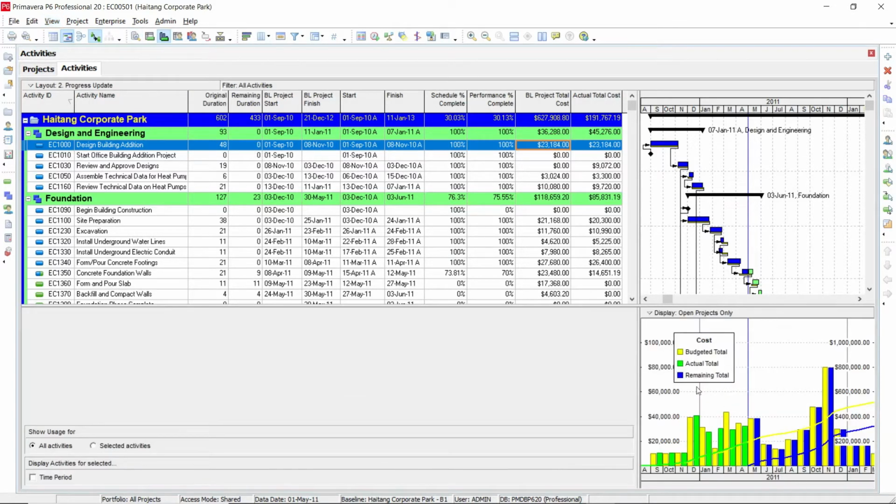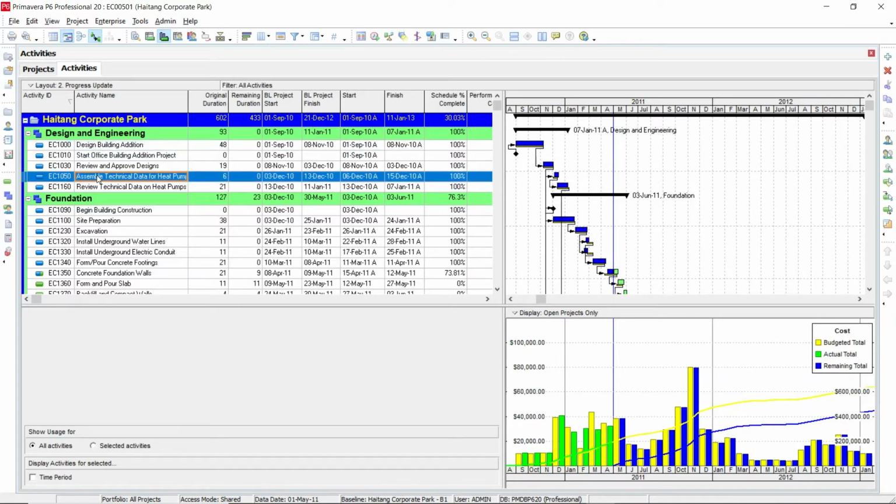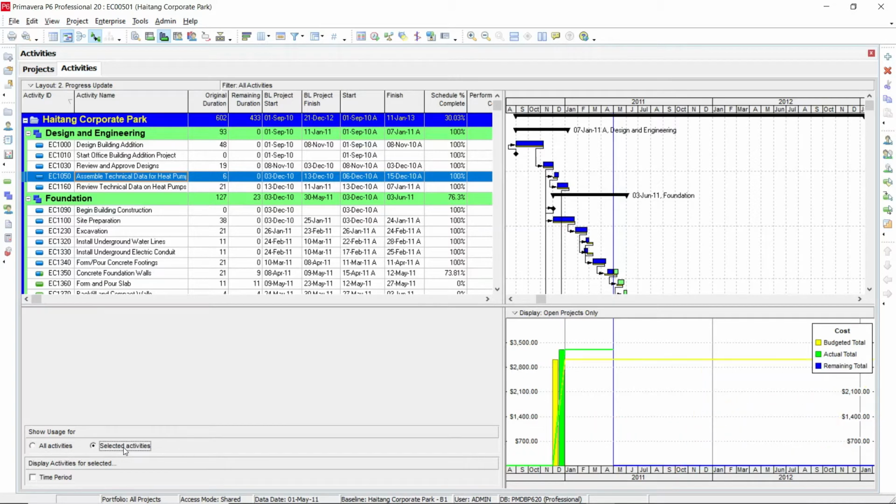When you select the option, you can see the bars histogram and the curves are generated here based on the cost value. So if you want to see it clearly, you can drag this column and you can also drag this box here. So if you want to see the value based on all the activities or only for the selected activities, there is an option. If you want to select a particular activity which is having the cost, you can also view. So you can select the activity. For the particular selected activity, this is the cost value and this is the curve which is generated.